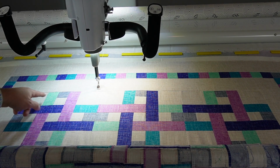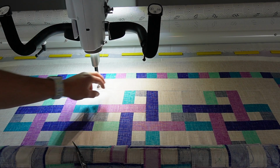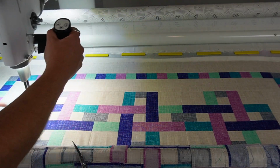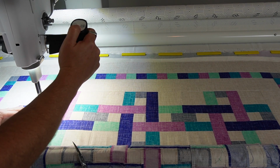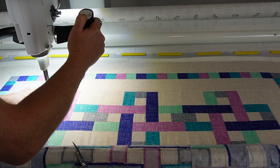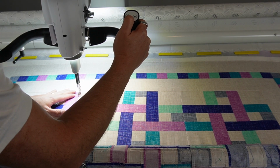I am using a shiny thread. It's going to have a little bit of buildup. I mean, 2 layers. I don't mind that. I mean, in the grand scheme of things, remember, at the end of the day, it's just a quilt. We want to make things easy for us. So I'm going to start here, ding, ding, and I can travel down, watching my laser light as I go. This is where I want to be super precise, right on top of those stitches, so I get nice overstitching.